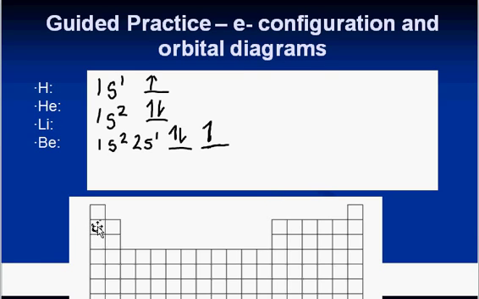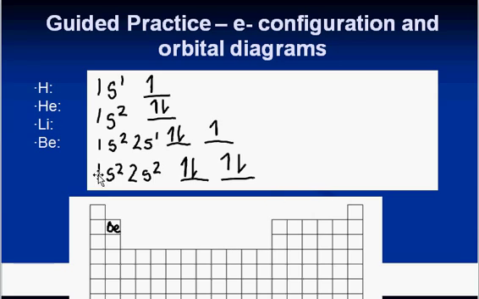Lithium's here under my cursor. I'm in the S block again, and I'll have one additional electron from my previous row. So if I count the superscripts, I have 2 for my first row, and now I have a third one. So I have 3 total electrons. And when I write out my orbital diagram, I keep my helium one, and I add another S block and my additional electron. It doesn't really matter whether you start off by pointing these up or pointing these down. I do tend to go up with those though.